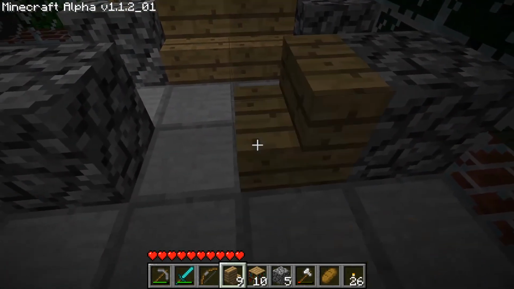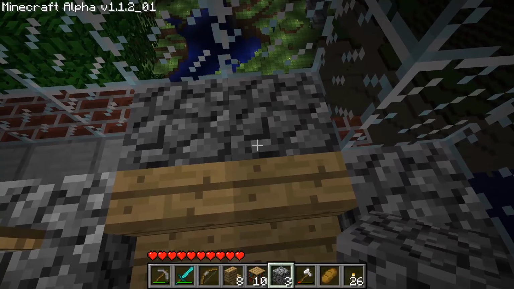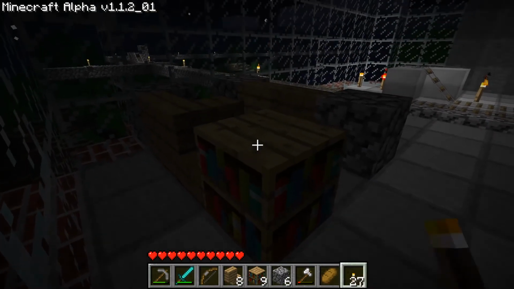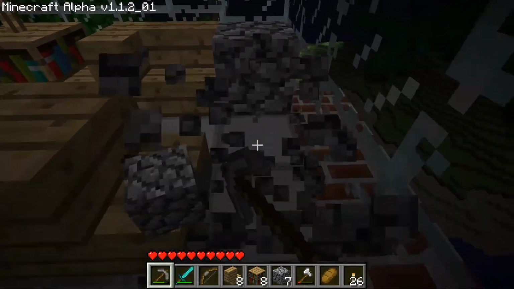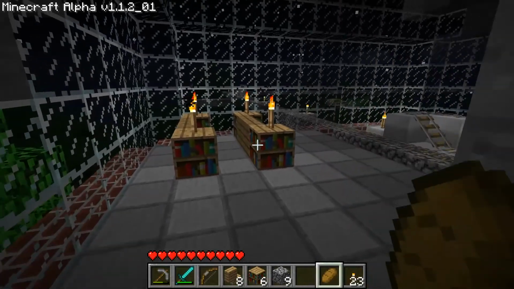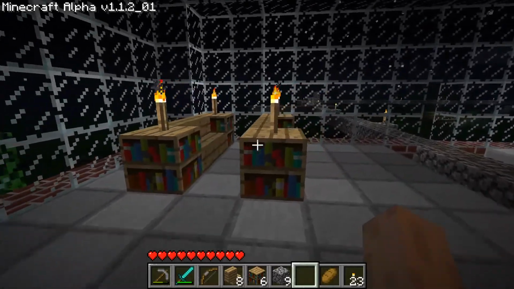Ooh, not so good, actually. This causes them to connect, so I need to do... Okay, that works. Now... Well, I guess I need to do that again. And... there. That solves our lighting issue, sort of. Just having torches on here. It also decorates the place a little.